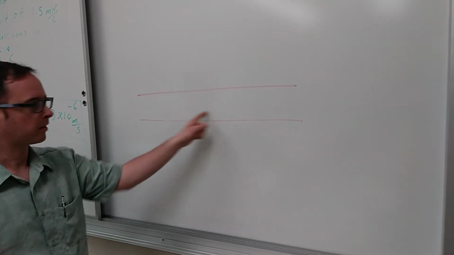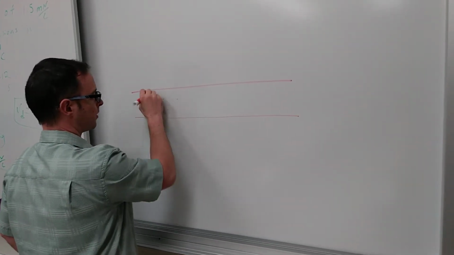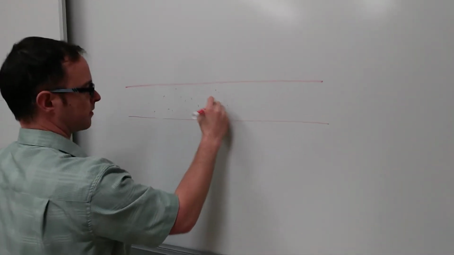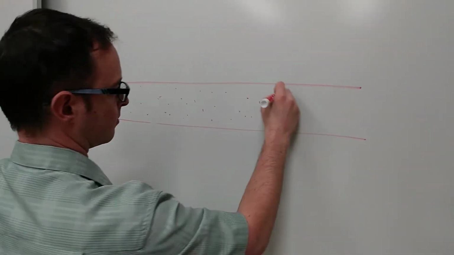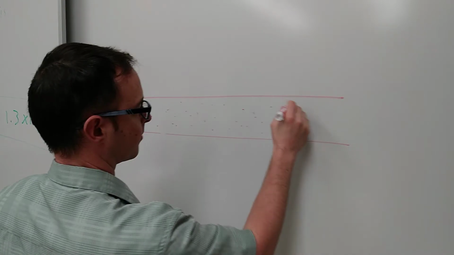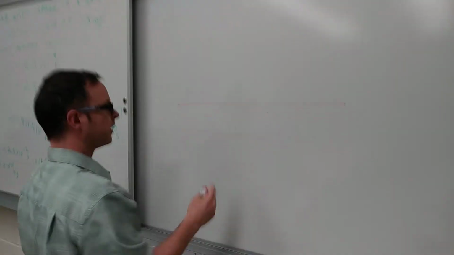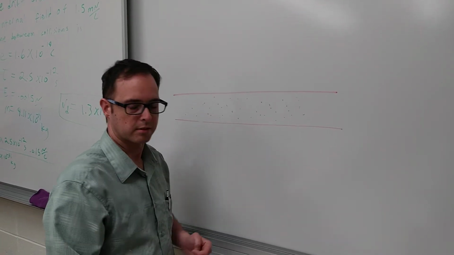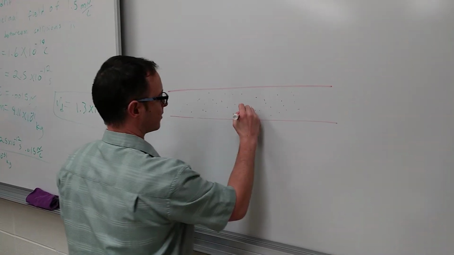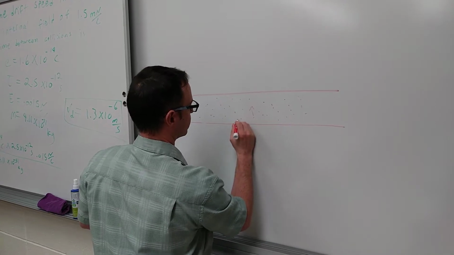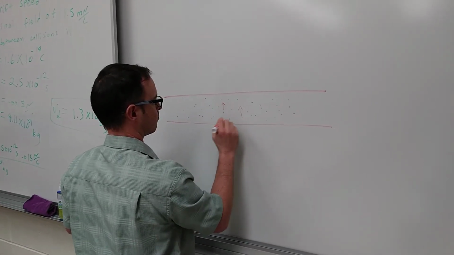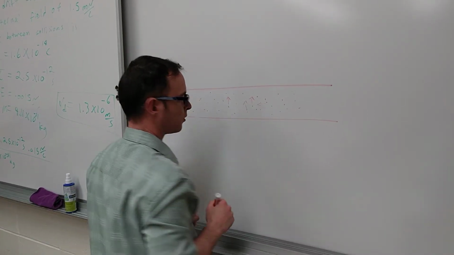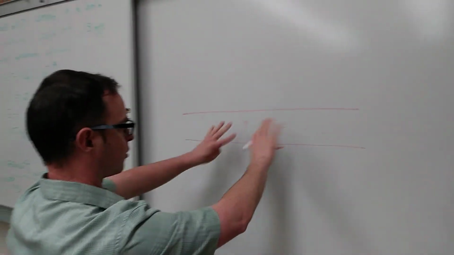You have a gold wire, and all metals have a sea of electrons, right? They share their valence electrons, just because of what kind of element they are, or group of element. Anyway, so you have a bunch of electrons, right? And these electrons are all going in different directions, maybe at the same speed. They do what they want. So they're going in all sorts of different directions, right?